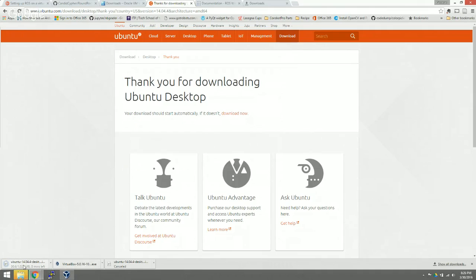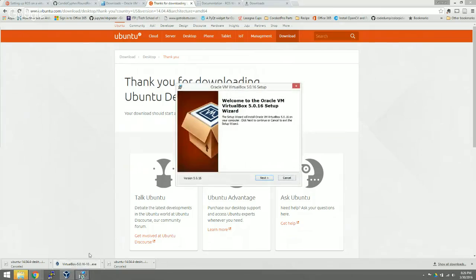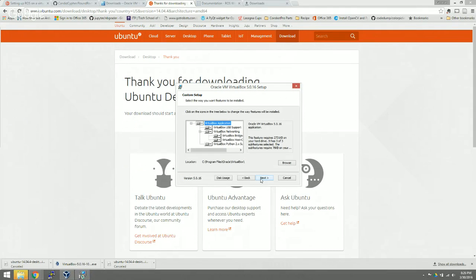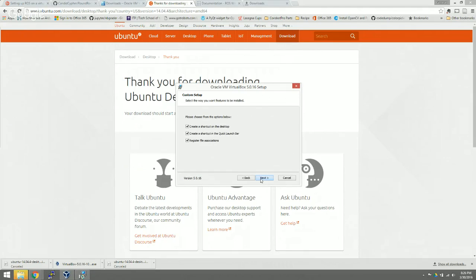So now that we have both of these downloaded, I already have Ubuntu pulled down to my machine, so we're gonna cancel this. And so what we're going to do is we're going to come in here and install Virtualbox. So on Windows, it ships as a direct executable. So we'll just go through the next of say, hey, yep, we want to install this. Yes, yes, yes.